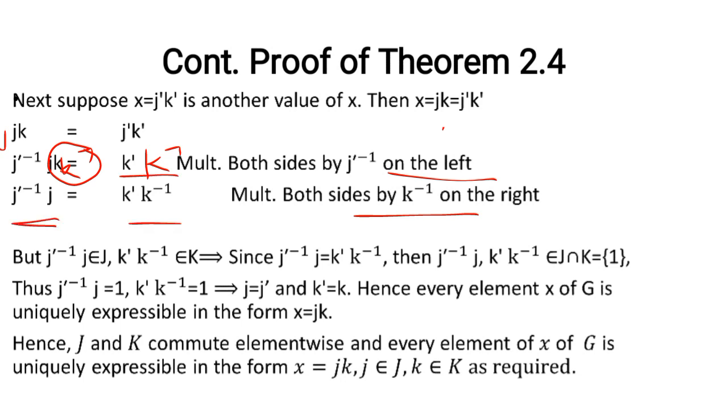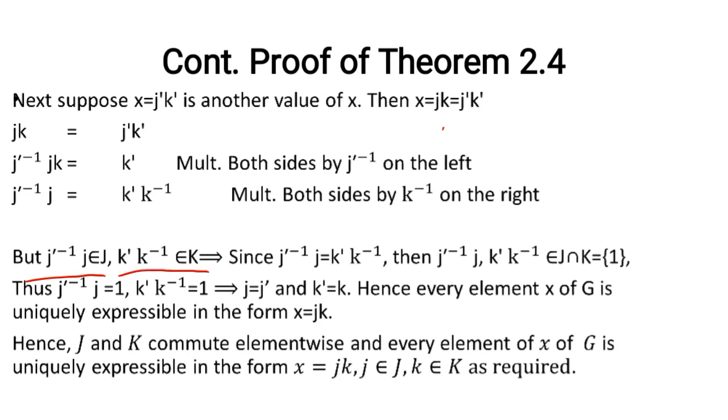Watch, the j's are equal to the k's. Again, what does that tell you? Remember, for them to be equal, and we're dealing with elements from two unique subgroups, j and k, it means they must be the identity, right? But j prime inverse j lies in j, and k prime k inverse lies in k. And we know they're equal, and therefore these two must lie in j intersection k. But j intersection k contains only the identity element 1, right? So therefore this must be equal to 1, and this must be equal to 1.